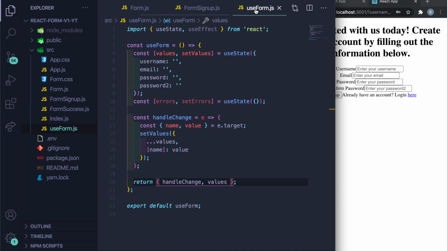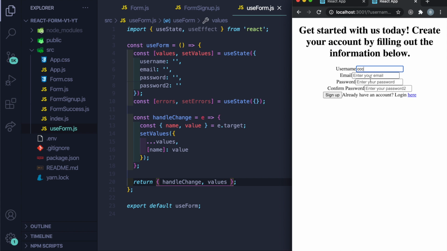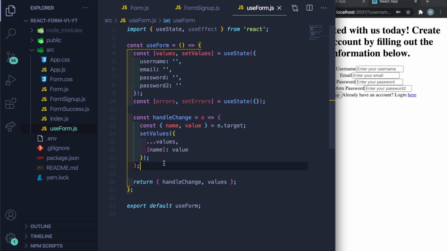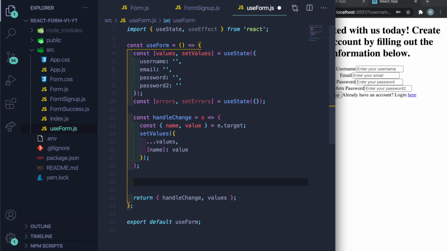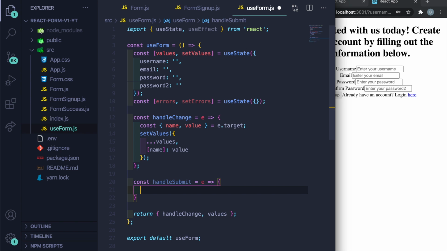So right now what I want to do is add the handleSubmit function, because you saw what happens when we type everything in. It will pretty much refresh. Let me just do it again for you. It refreshes, so let's prevent default that. If you've seen forms before, you already know this trick, but pretty much we're going to say const handleSubmit equal to e, very similar to the handleChange, and then let's say e.preventDefault(), and let's just save that for now.